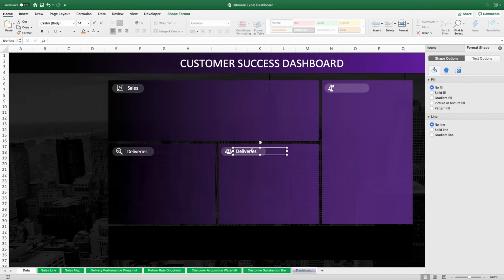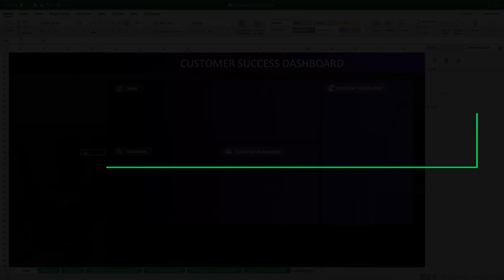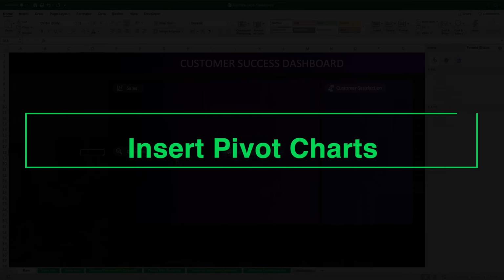Customer acquisition obviously is a longer word or 2 longer words, so we have to enlarge the text box. And then in the same way, we have to enlarge the background box as well to make it look good. And then we'll copy over that title to the last tile, which is the customer satisfaction tile. Gonna enlarge this box as well. And that's already it.